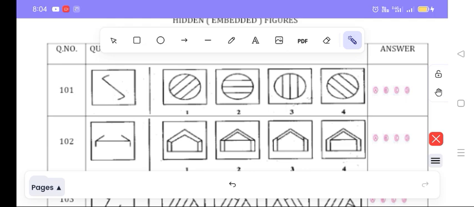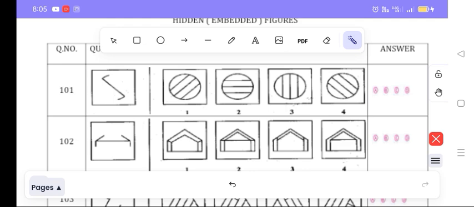Good evening, dear students. Today we are going to discuss embedded figures from question number 101 to 110. In question figure 101, you can see a slant line starting from top left to bottom right, and two small curved lines at the ends. When you come to A, the slant lines are in the opposite direction, so you cannot take this as the answer. In B, all are horizontal lines. That is also a wrong answer. In C, vertical lines. That is also a wrong answer. In D, you can see the lines which are in the same direction. You can choose the middle line and the small curved line here and one more curved line on the top. So the answer for 101 is option D.